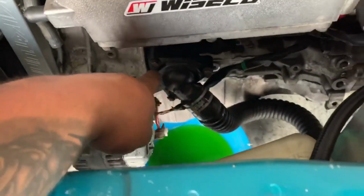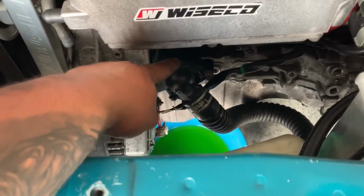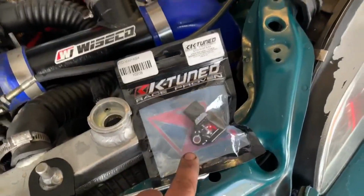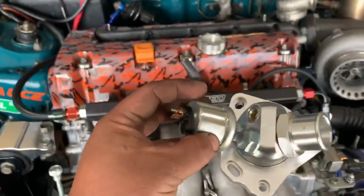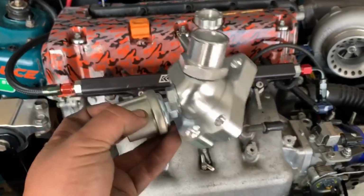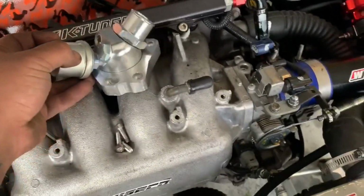All right, guys, so now we're gonna go ahead and start taking those out. They're three bolts, 10 millimeters. I also went ahead and picked up this K20 4 bar MAP sensor. For some reason, mine went out. I also got this switch that's for the temperature gauge. I went ahead and bought another one.